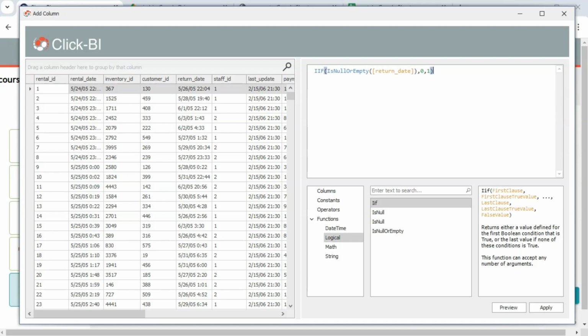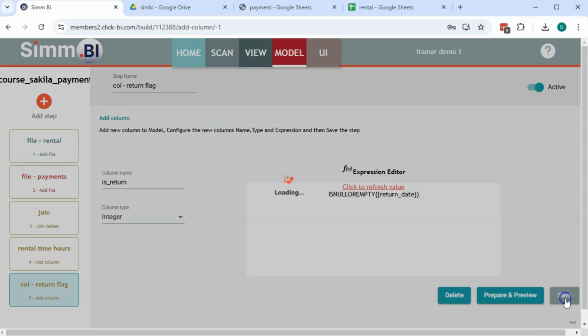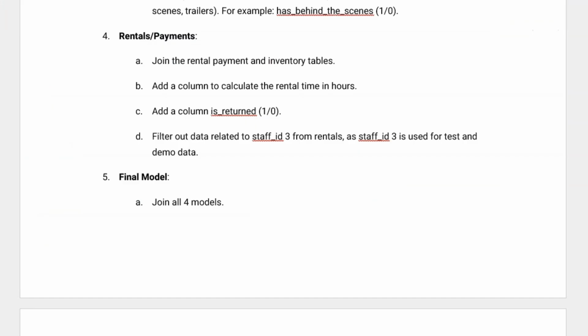Just to make sure you understand that, the is null or empty is already a condition. It will return true or false, so we don't have to apply more conditions here. So let's preview this, and now you will see that it makes it the opposite way. Perfect. Apply. Save.